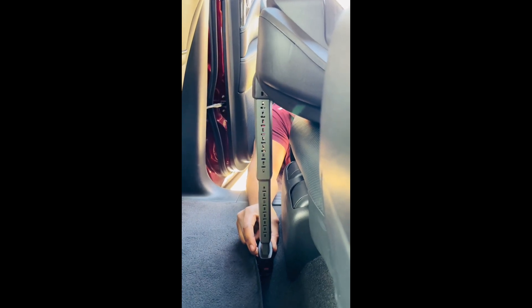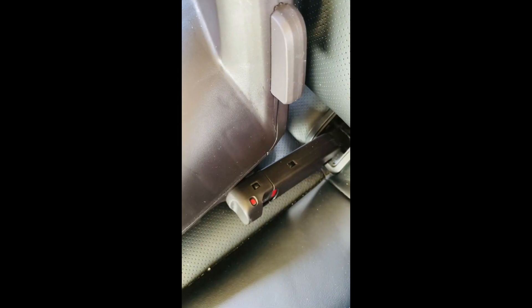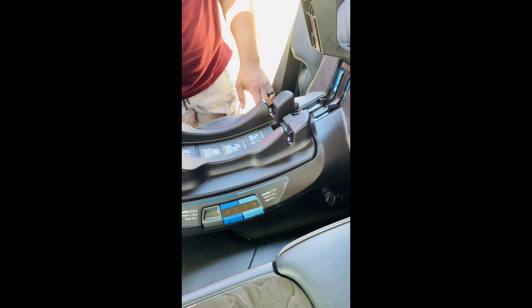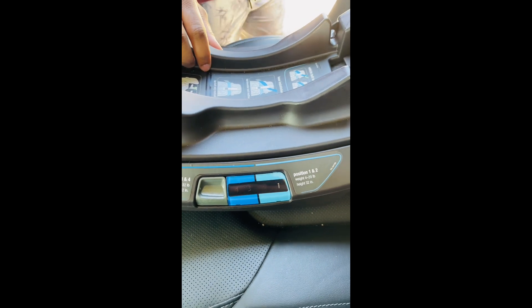Even when it turns green, you want to make sure it's straight and level. Dad is adjusting that now — there we go, good job dad. We're going to show that it is clicked in correctly on both sides. There are indicator lights on both sides, so we'll unhook it to show you red when it's not right, and green when it's snapped in properly. You'll also see there are reclined positions — as your baby gets bigger you can recline to four different positions based on weight, and you don't have to reinstall. That recline works perfectly.